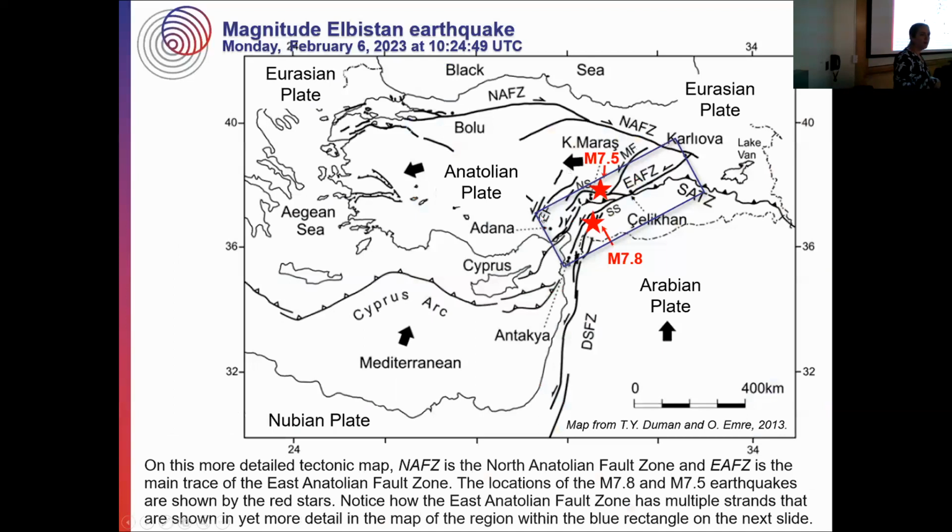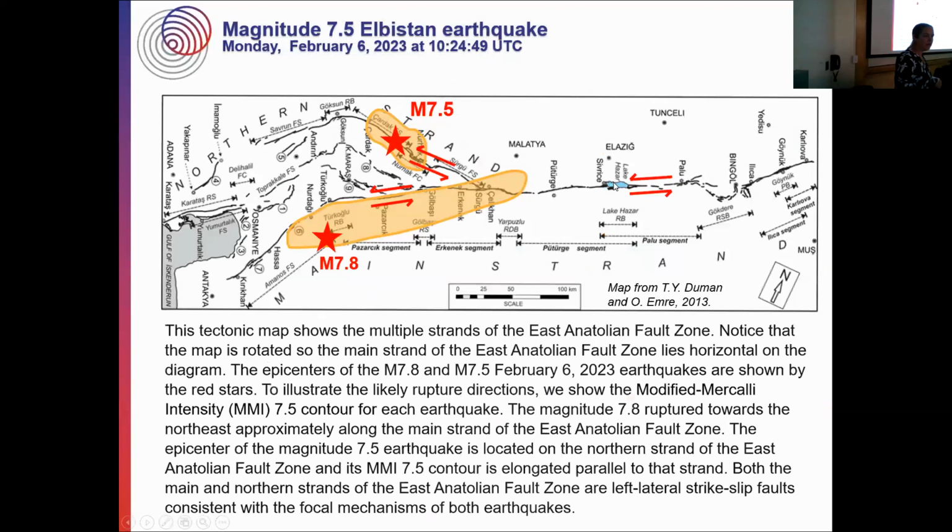Zooming in a little bit more, we see the Eastern Anatolian fault zone isn't quite as simple as I described. There are thrust faults in here and other faults, but the main shock, the 7.8 earthquake, is here. For the 7.5, we're going to zoom into that blue box now. The 7.8 earthquake epicenter is shown here on the East Anatolian fault, and it ruptured to the northwest. Then 9 hours later, there was probably a stress change in here and a fault that was pretty far into its earthquake cycle. So we had a magnitude 7.5 earthquake within just hours of that first main shock.